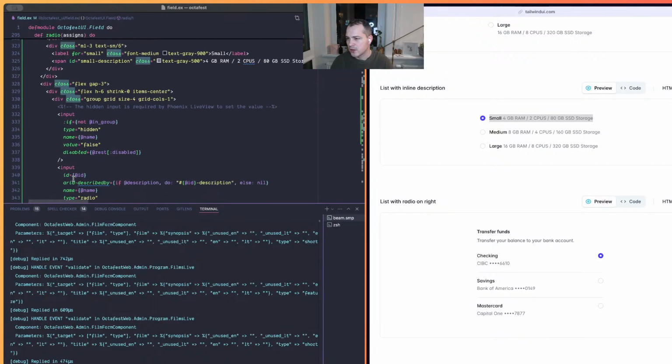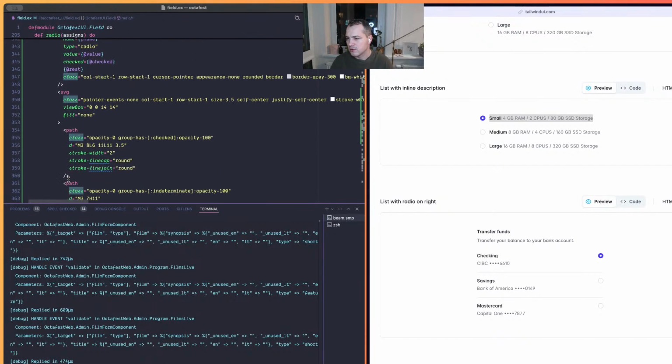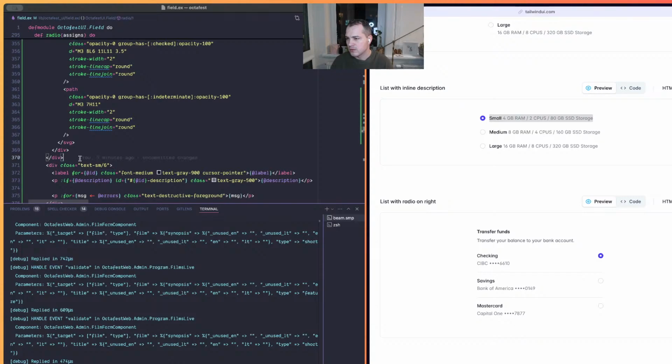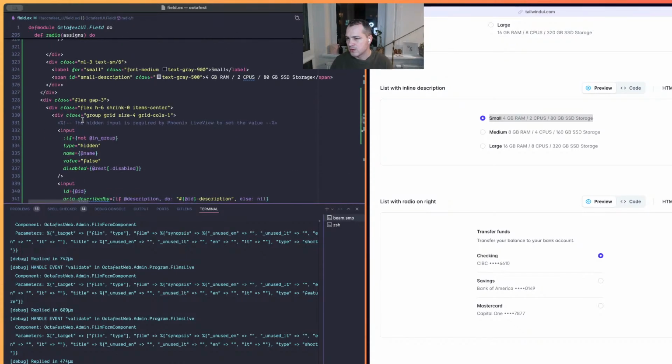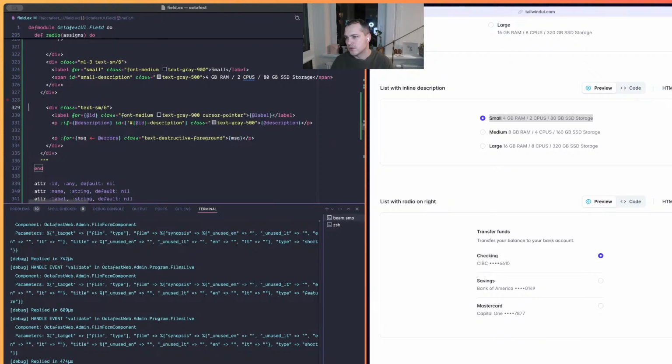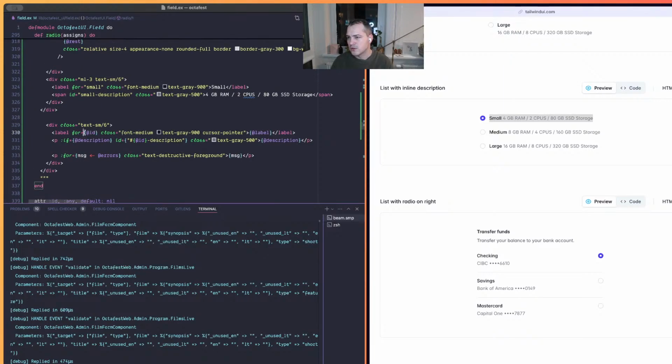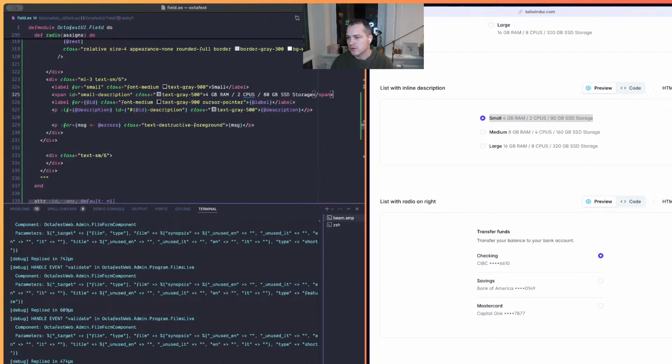Center, label. And delete all of this. And then it's text SM 6. Well, here we go. Just this.